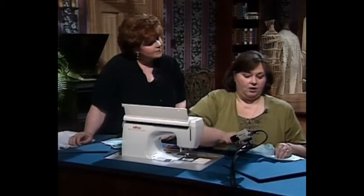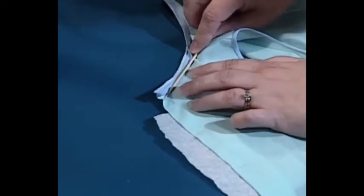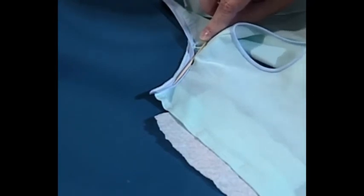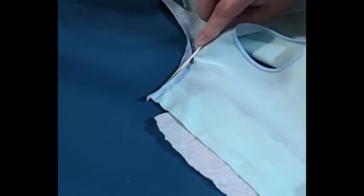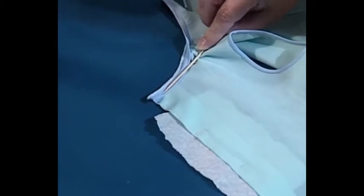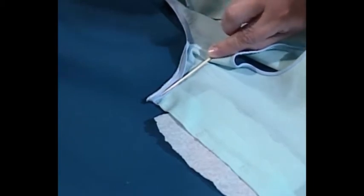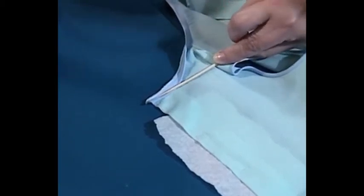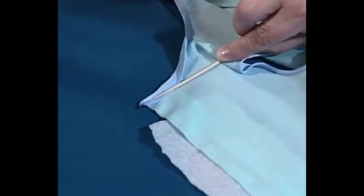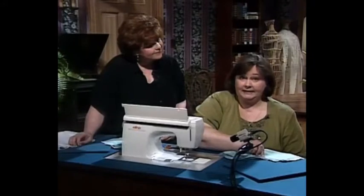Once you sew it on, if you'll notice, my neck edge is still curved. I've sewn it on in a curve because if you straighten the neck edge out, it will stretch. So you want to leave it in a curve as you sew it. I've sewn on the 1/4-inch seam line, and then I come back with a tiny little zigzag stitch that you can probably see there that's about 1/8 of an inch wide. When I trim my seam allowance to 1/8 of an inch, it's the same width that my finished binding is.